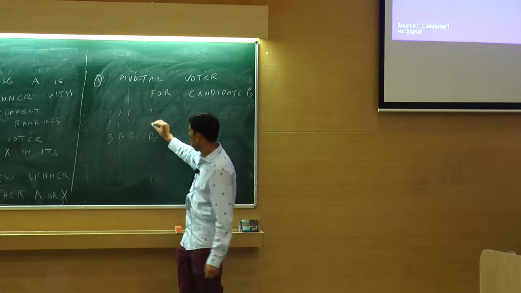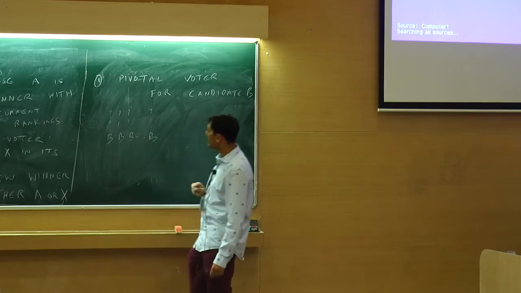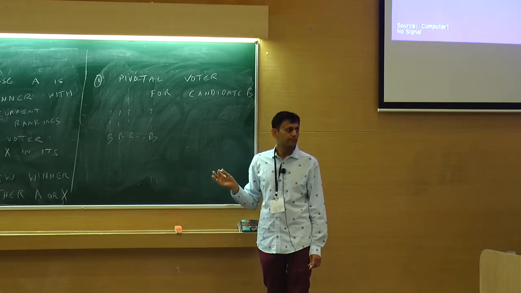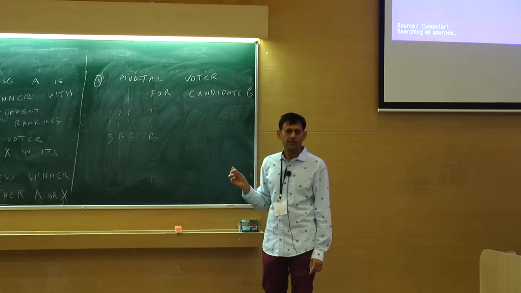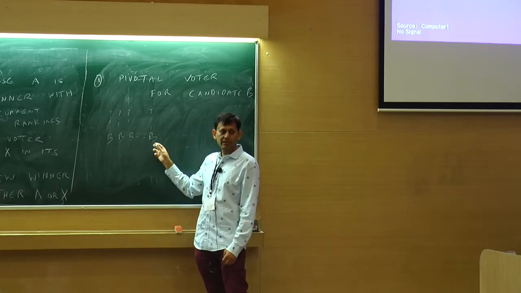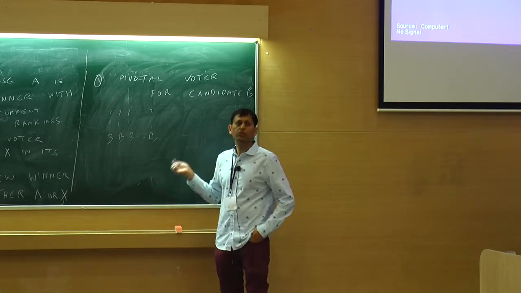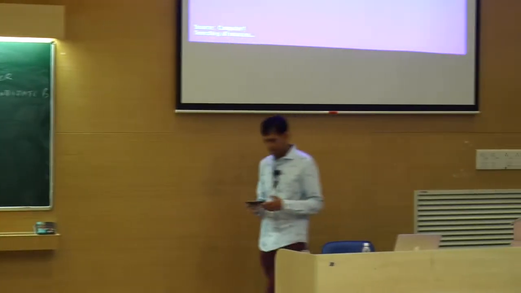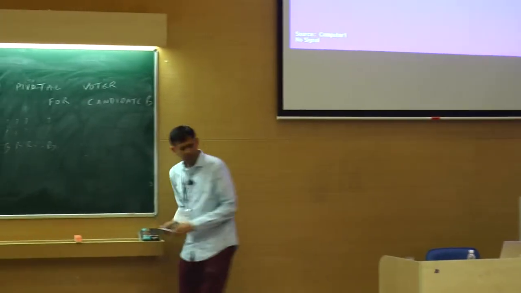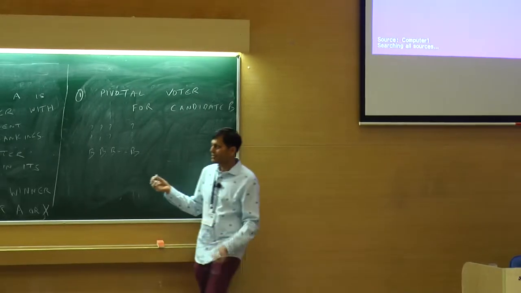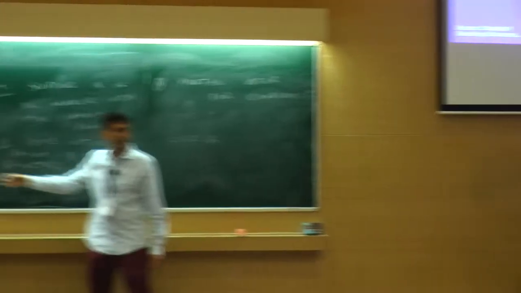Now, in this ranking, is it clear that B should not win? As it turns out, it's relatively easy to show that if B is the last in everyone's ranking, then whoever wins, B should not win. So maybe it's instructive to see the proof of this, because it sounds like a very obvious result, but it also sounds like something which is very counterintuitive. So maybe it's worth proving this.